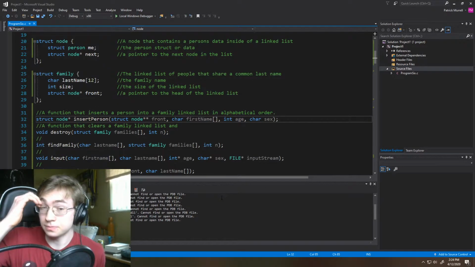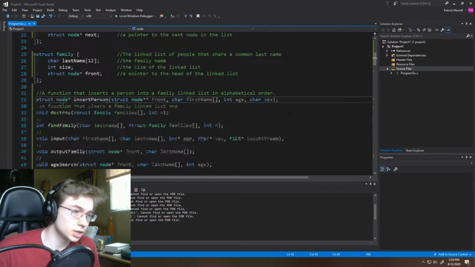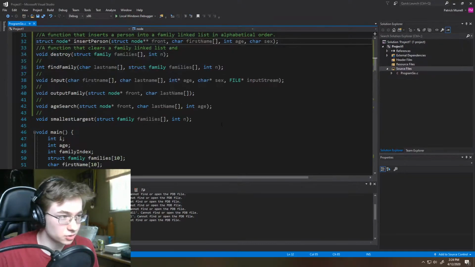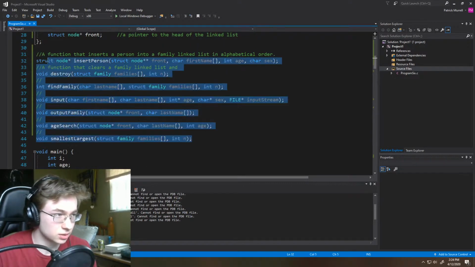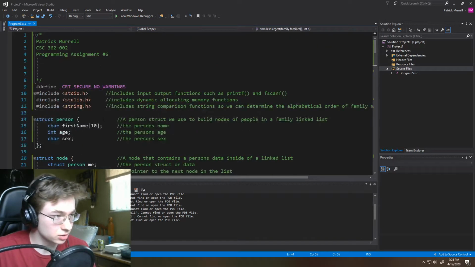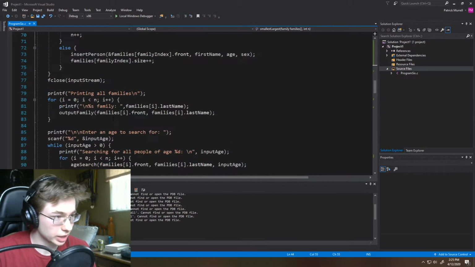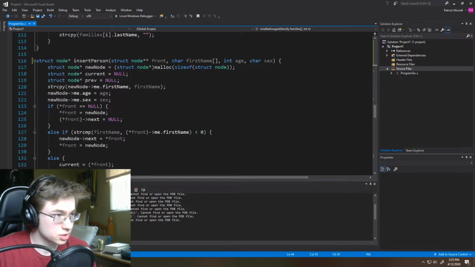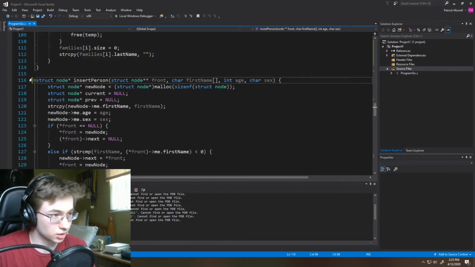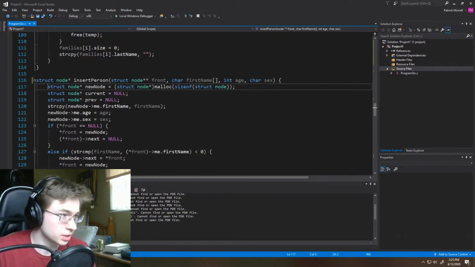So in C, we have these things called function prototypes, which I don't really like a whole lot. Other languages don't have them. So basically you have to state what your function is, either in a header file or at the top of your file, before you actually call it later. So we have a function insert person that inserts a person, using a bunch of convoluted logic that I'll explain later, into the linked list, right?